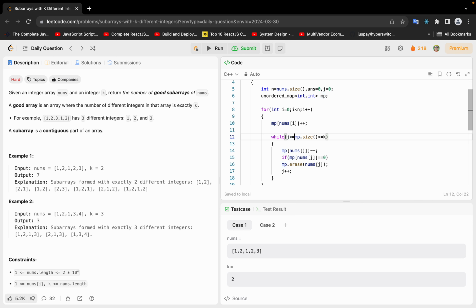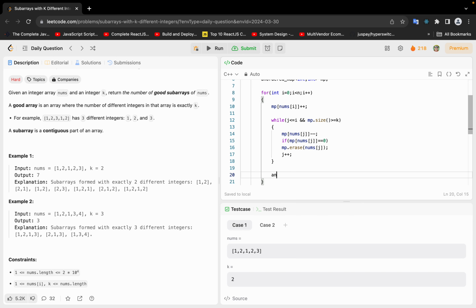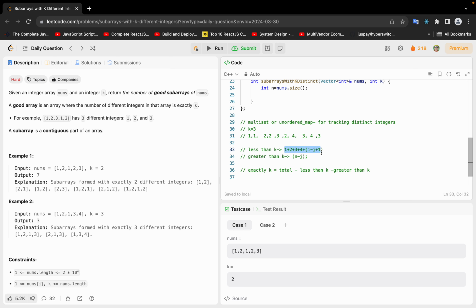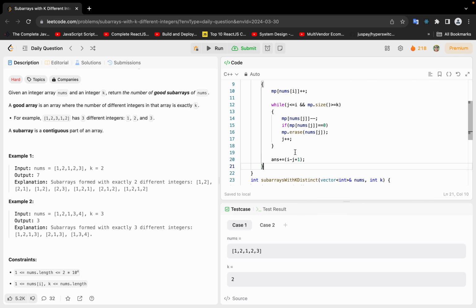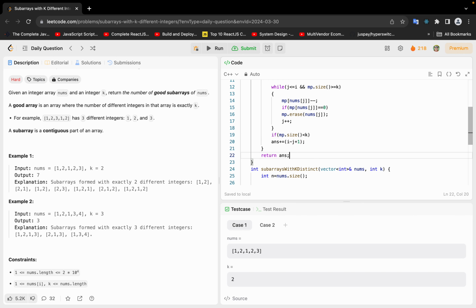And I also need to maintain a condition for j less than i, because if it is greater, then there is no guarantee that element will be in my unordered map. And what will I store in my answer? That will be i minus j plus 1. Why? We have already seen here that we need to take all its previous elements, because that will always be less than k. Or if you are not satisfied, you can simply mark this condition as less than k, although it's not needed here, but still for extra security. And we just return this answer, right?